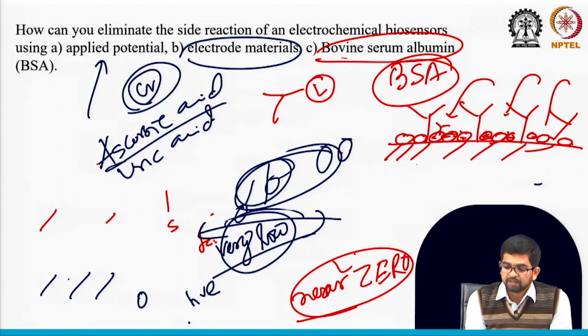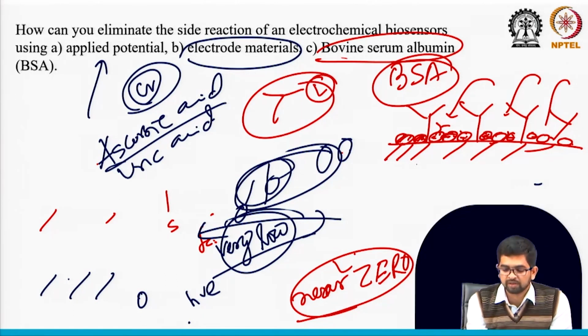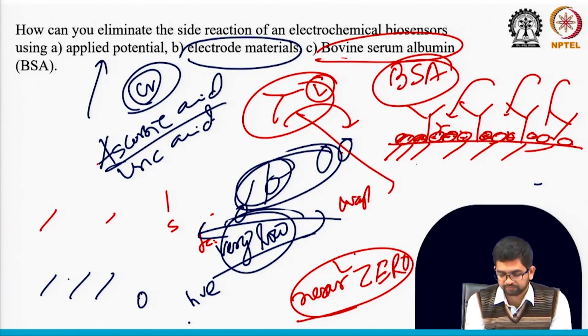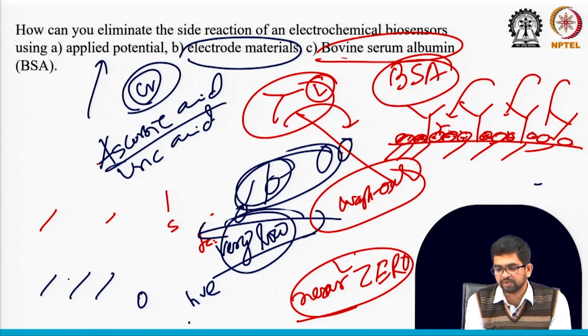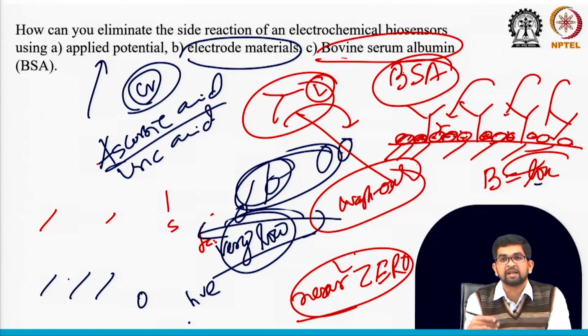That's why if you use BSA, it will help the secondary antibody with label not to bind, because when we add the secondary antibody and wash the sensor surface, they can be washed out, and your sensor background current will be low. So, bovine serum albumin can help this way.